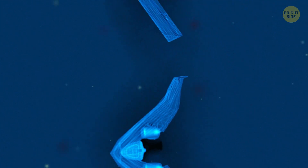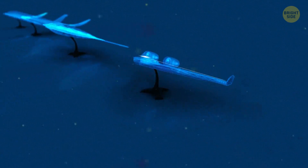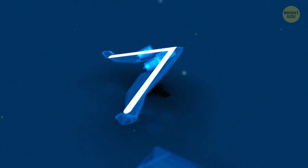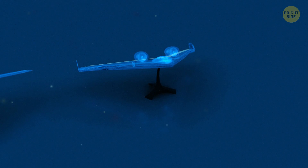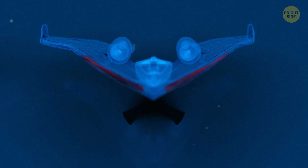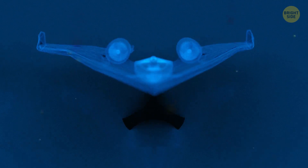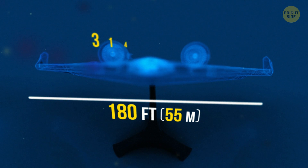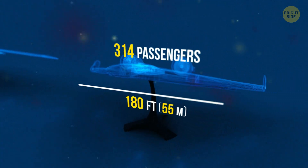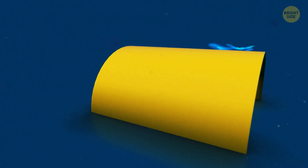How do you feel about the flying V aircraft? Admittedly, this machine doesn't look like anything you've ever seen before. Such an unusual shape is supposed to make the plane super energy efficient. Also, the V-shaped aircraft would be able to travel ultra-long-haul distances. The main peculiarity of this airliner is that the passenger cabin, fuel tanks, and cargo hold would be in the wings, which would give the plane an exciting form. At 180 feet long, the plane would seat 314 passengers. And the best thing about the flying V? There would be no need to change the airport's infrastructure – for example, hangers, gates, or runways. This airliner wouldn't take up any more space.